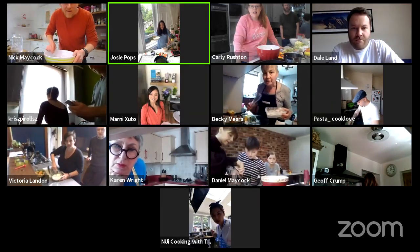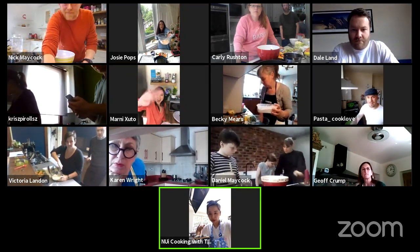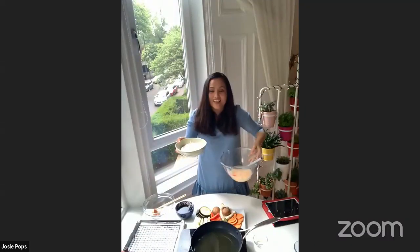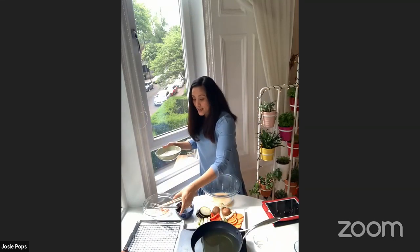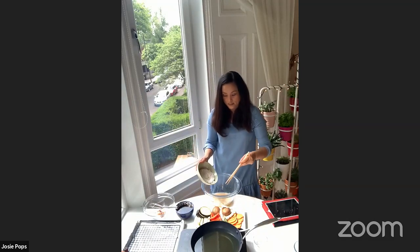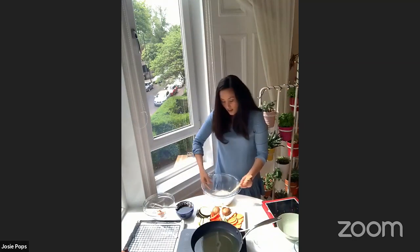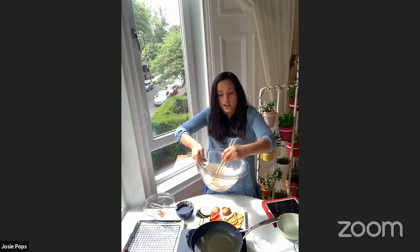Okay, right. Perfect. So once everything's done, you've got your water and your egg. And you've got your flour mixture. Add it in, guys. In this stage, this is where we either use chopsticks or fork to mix the batter in. Right. Okay, and then you just roughly mix it. Don't worry about lumps or bumps.